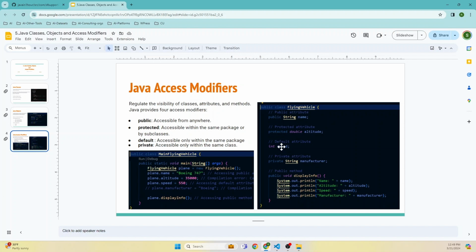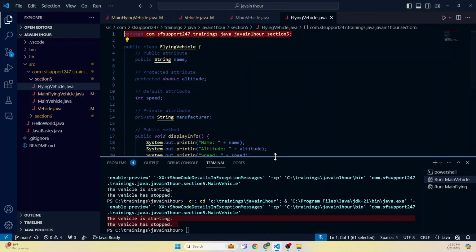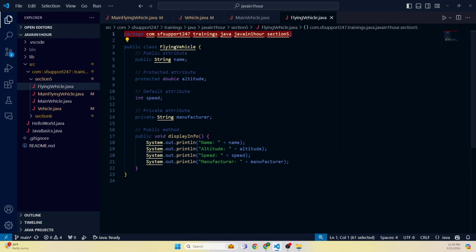This is the class, and this class we are using to execute it. Let's go back to the code. Here you can see we have a string name whose access modifier is public. Here it is protected. Here it's default, and private.